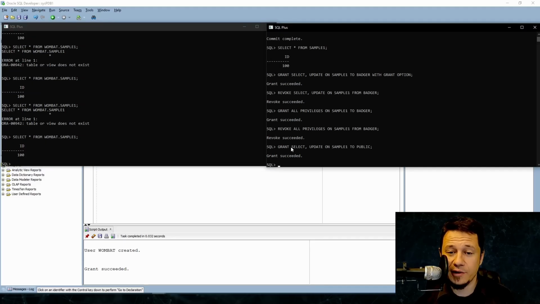One important thing to have in mind, especially for the exam, if a table is dropped and then recreated, we have to again grant privileges to particular users or to the public user account. So all of the grants will be gone, unless we use the flashback operation. In this case, grants are also recreated.